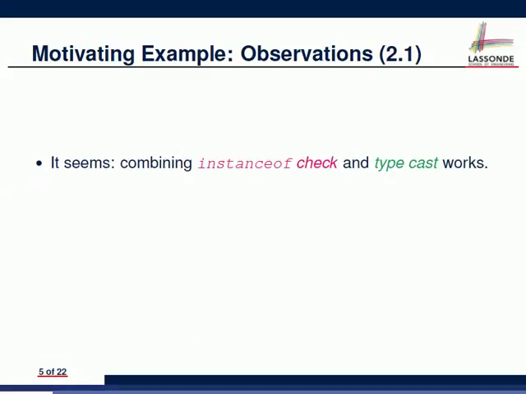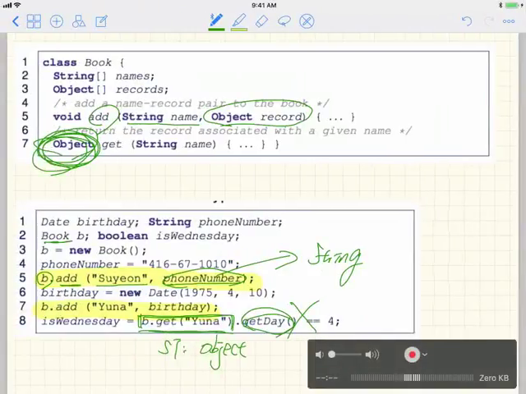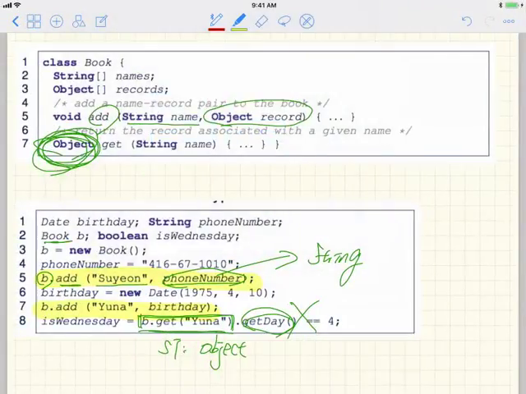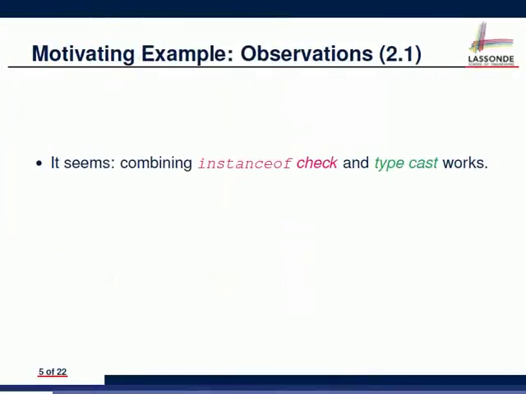Okay, so now what it really says up to now, if you have a general book in the sense that you can store anything into the book, and why I call it general is simply because you can see that over here, I'll highlight that. The static type of each array element is simply just object, so it's very general. That's the most general thing you can have. Now, they seem to work.